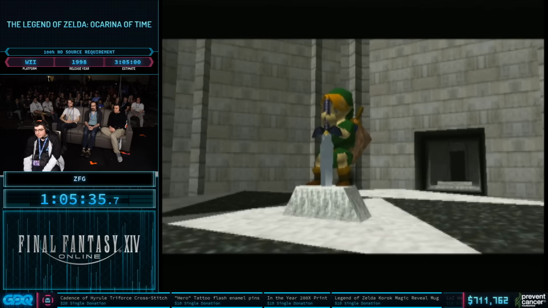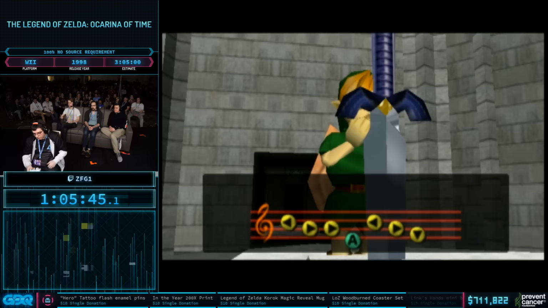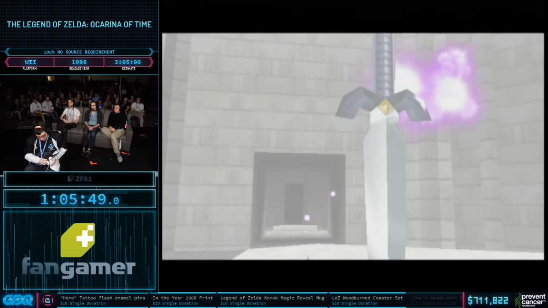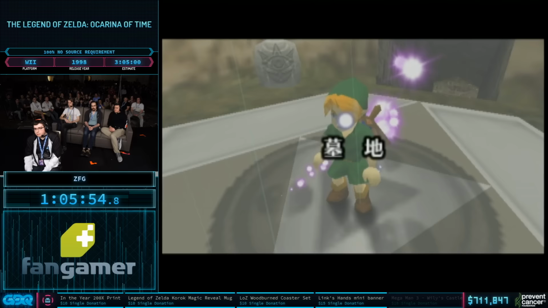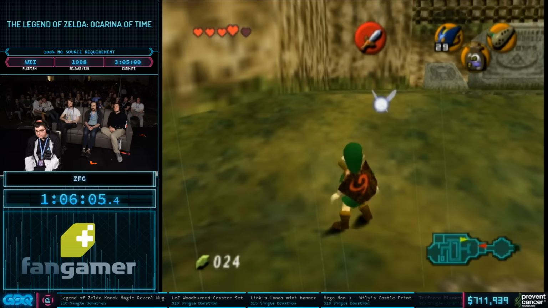I'm back to child again for a few reasons. For one, some stuff you just have to get as child. For another, the new glitch, the really big glitch that you'll be seeing somewhat soon in this run, will be done as Child Link. And also, since I just got my 100 Gold Skulltulas, I want to go to the House of Skulltula and collect my rewards, which is right here after the graveyard.